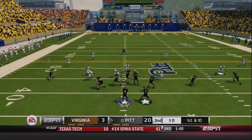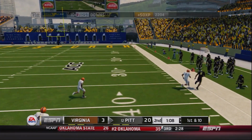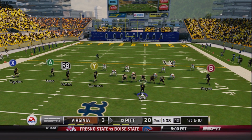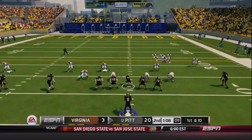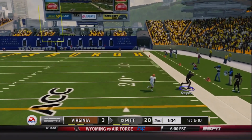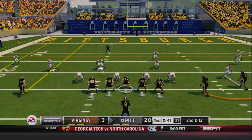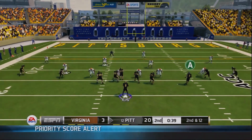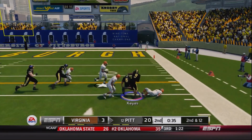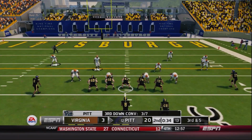1:12 to play, 2 timeouts. Plenty of opportunity to add to their advantage, and they're going to get a great throw there from C.J. Kirk, finding K.J. Welsh, 19 yards, tiptoes down at the sidelines. That would have been good on Sundays. Great catch there by the sophomore. Kirk again to the sidelines. He's got Jay Keys for 15 yards, and another big gain for the Panthers, quickly up inside the 25. Bubble screen, dangerous pass there for Keys as it was nearly intercepted, but it finds its way to the Panthers star junior. Good solid pickup.